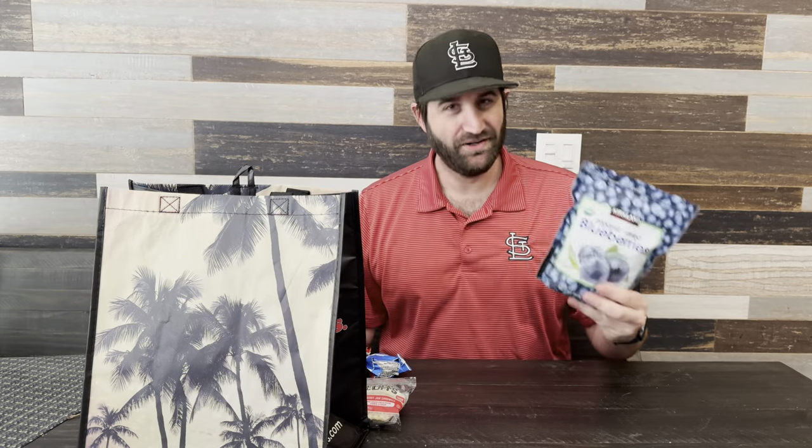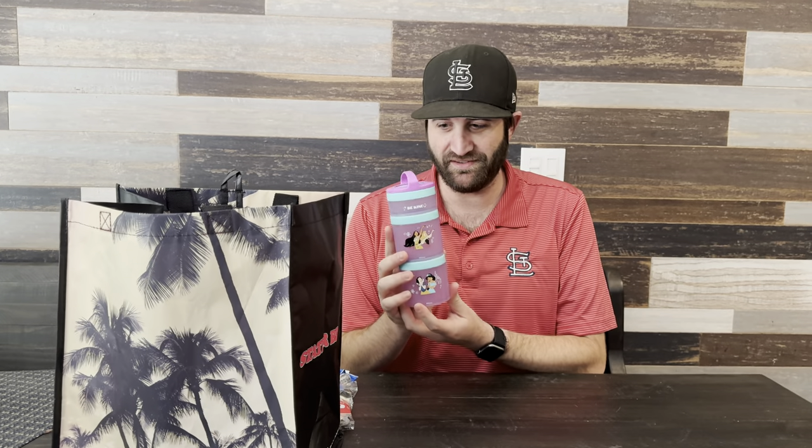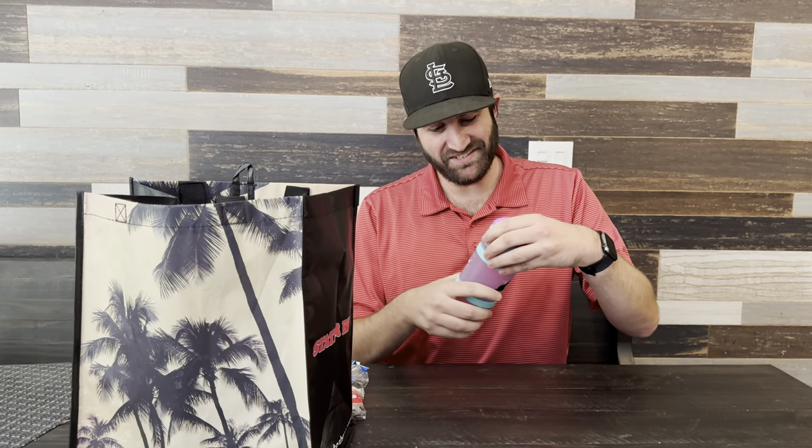We also like to make sure that we have fresh fruits — these can be dried or dehydrated. Here we've got some tangerines and some blueberries — going to throw those in the bag. Now if your kids like more loose stuff like grapes or carrots, we find that these little Whiskware containers, available at Target, Costco, and other places, are pretty nice. They break up into three little parts and each one has its own spot, so depending on the size of the snack you can snap them together. It fits into the cup holder too.